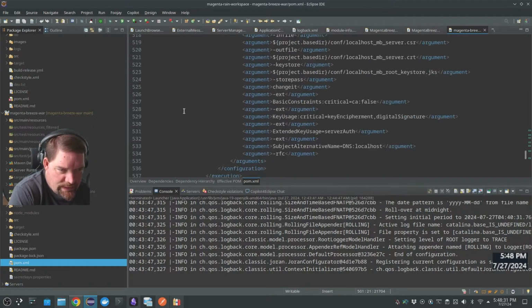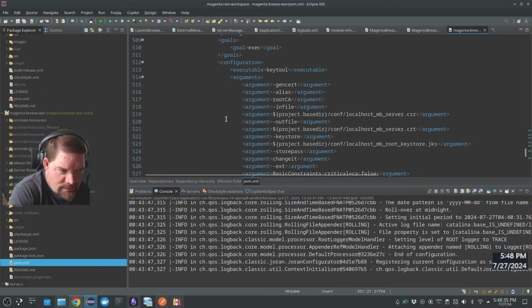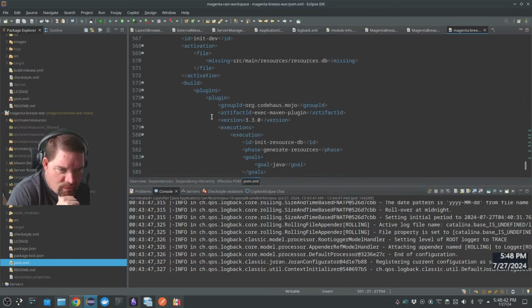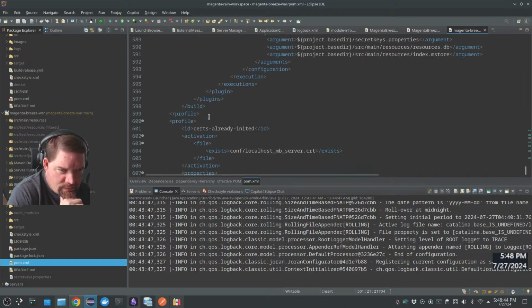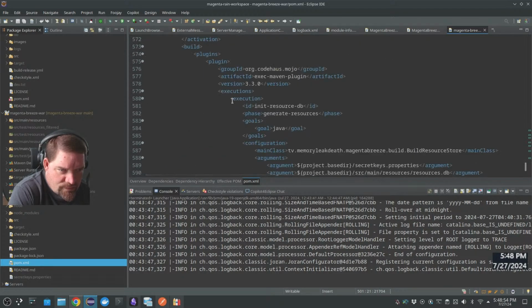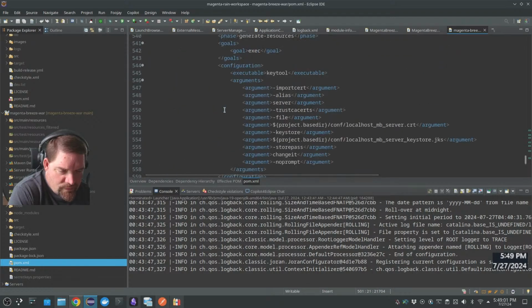The one I'm generating is really meant to be a dev certificate, but we definitely need one that would be the real one, I guess.